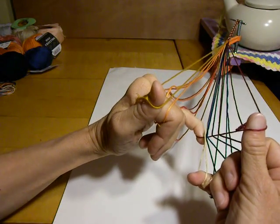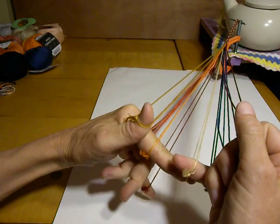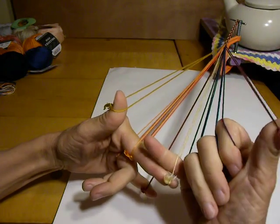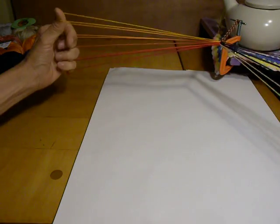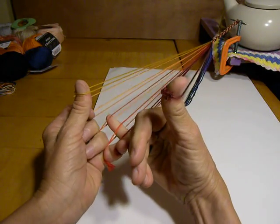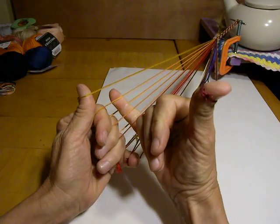Take the thumb loop, get ready for that temporary hold. Here it comes. Shift, shift, shift, shift, replace. Tighten. Socking them down through those loops and through them all. Make sure you don't miss any.